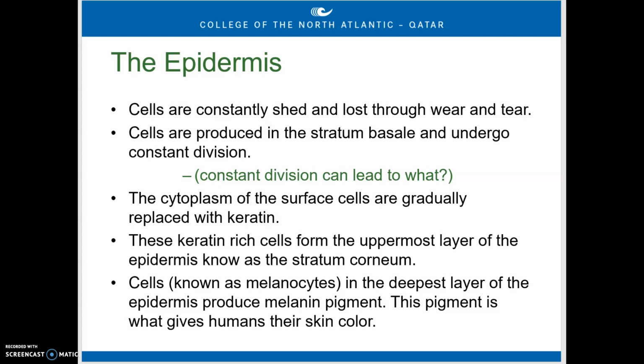There are some different types of cells that we'll find in the stratum basal. One in particular are known as melanocytes. So whenever you see the word cyte, that's going to refer to some type of a cell. And melano in this case is referring to a pigment. The pigment in our skin, melanin, is what gives our skin different colors. So human skin color comes from this protein called melanin, and melanin is produced in the cells called melanocytes.